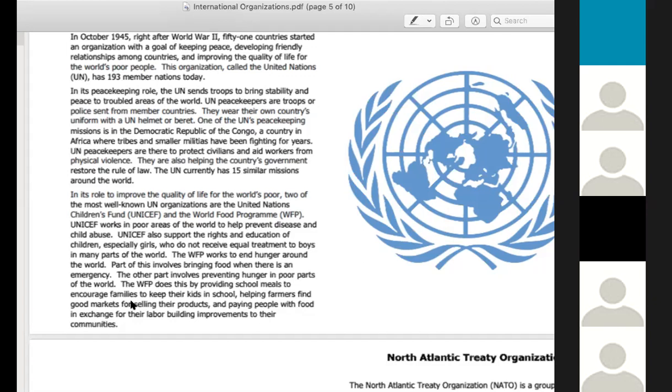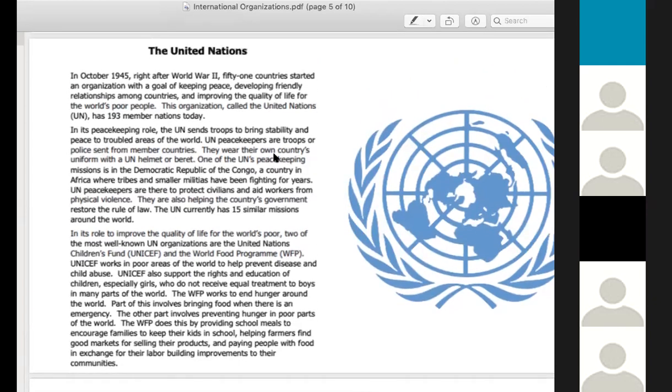So let me ask you guys something. How come we don't see UN peacekeepers on the streets in the United States? How come we don't see UNICEF, the United Nations Children's Fund, really active in the United States? Because the U.S. is fair. Because the US is what? The U.S. government and people in it are fair, mostly.